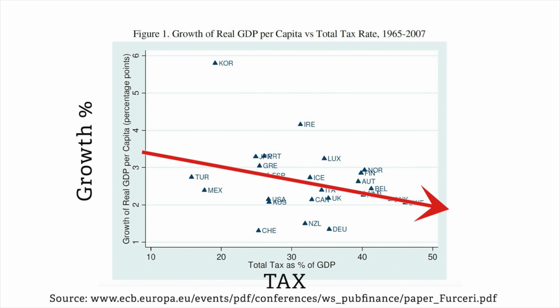Generally speaking, though, evidence suggests that an increase in tax rates has a very minimal effect on incentives to work at low tax rates. Until you start to get above, say, 60 to 70%, that's when disincentive effects tend to be greater, leading to constraints on economic growth. Now, there are studies which suggest that countries with higher tax rates generally have lower economic growth rates. This shows a negative relationship for OECD economies, though there are outliers such as Korea, whose strong growth is much more than having low tax.